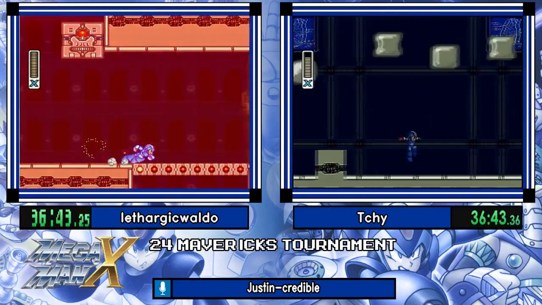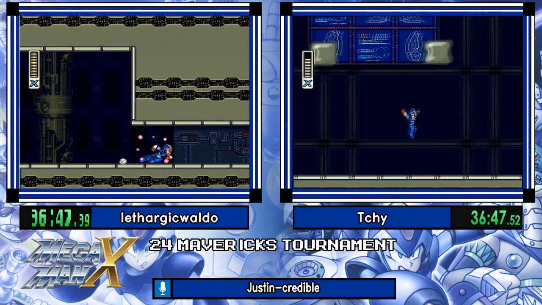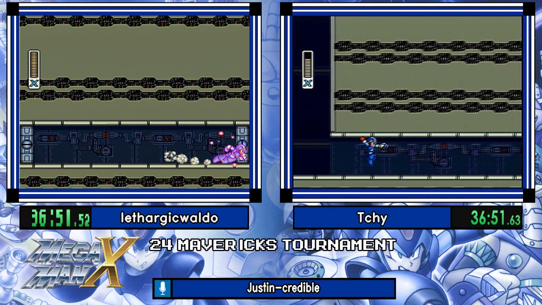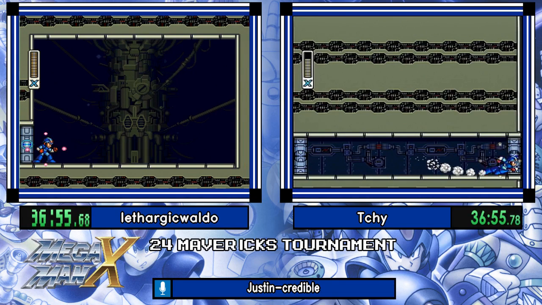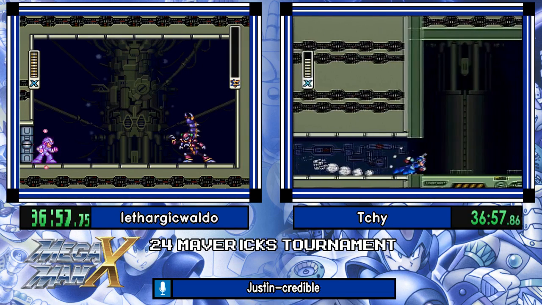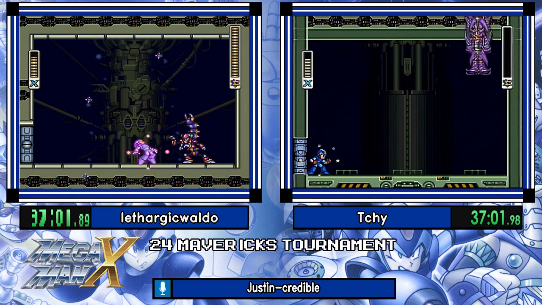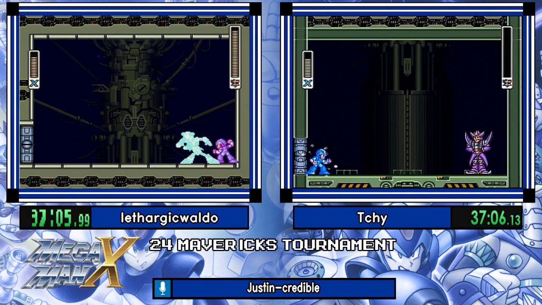Oh no, Tchy's gotta watch out. He's gotta book it. He doesn't want to get scanned, or it's gonna make the Raider Killer a lot stronger. Oh no! Tchy made a big error! He went into the X-Hunter door, and now he has to intentionally die to this fight or finish the fight. So Tchy just lost a lot of time.